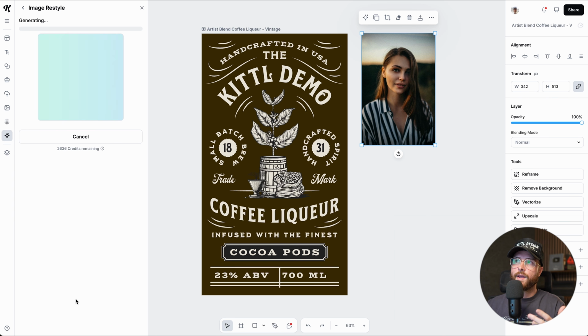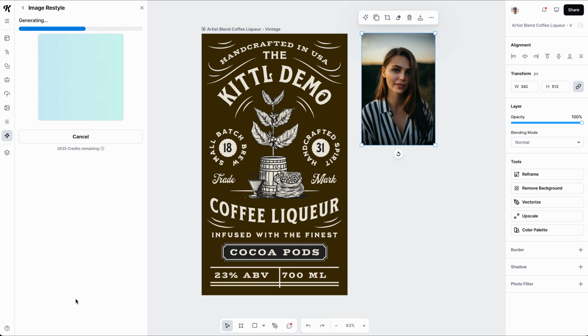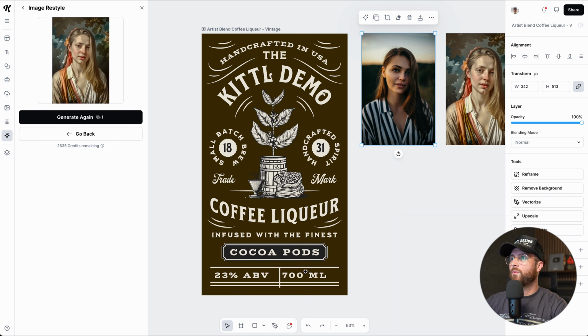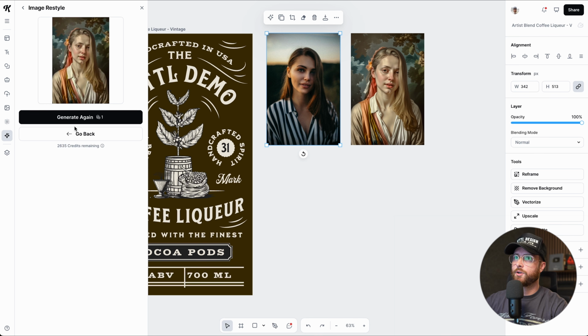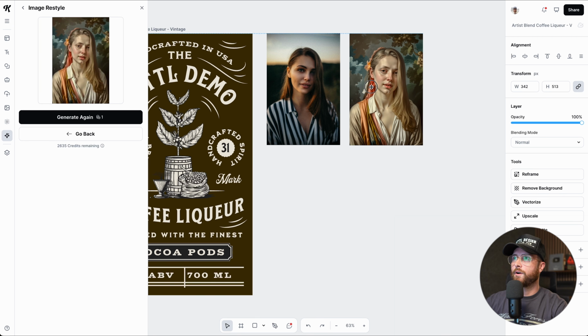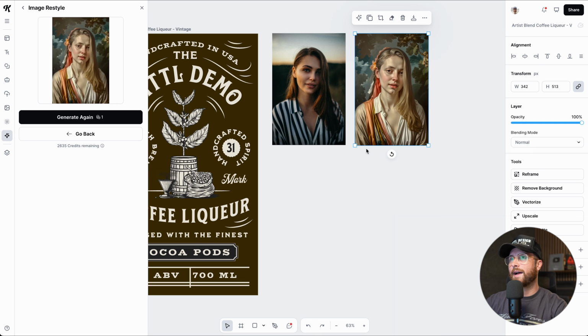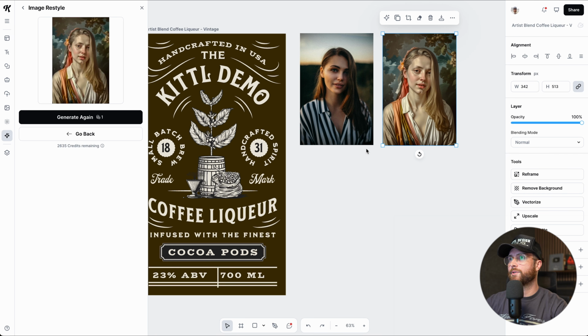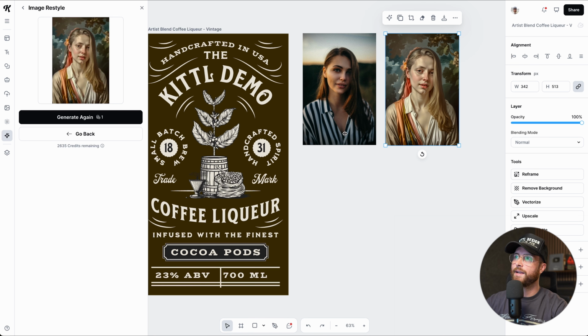I'm going to go ahead and generate, and it is going to suggest an image in the same style, which can be really helpful if you're trying to take something you really like, but you just want it to be in a little bit of a different style. All right, and so what it did was it took it and created a more kind of Art Nouveau or a classical, neoclassical art style, which is really, really cool. It retained the overall composition, but it changed the clothing.